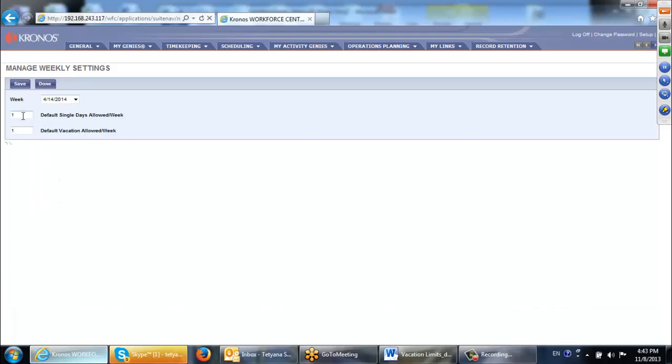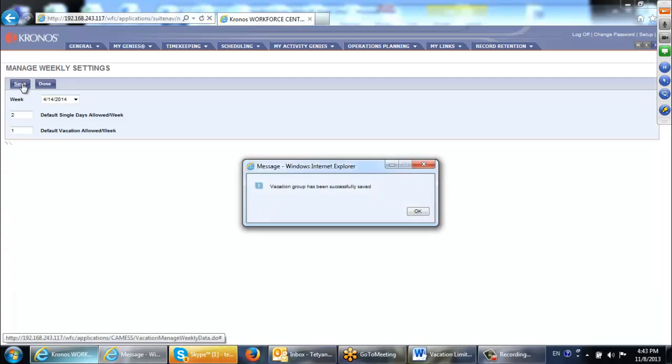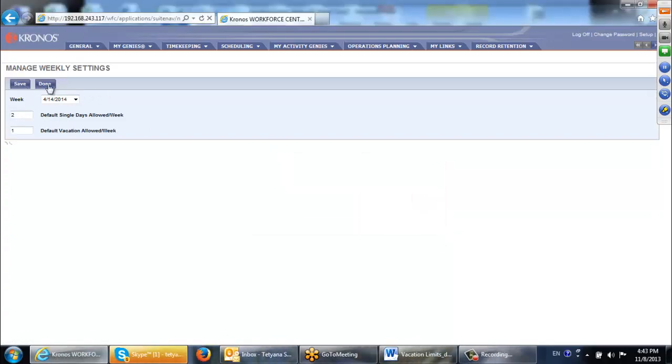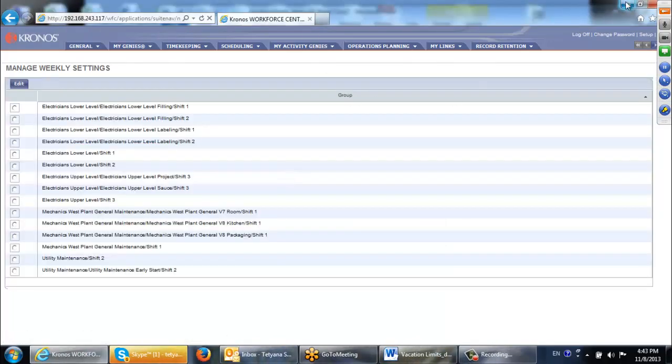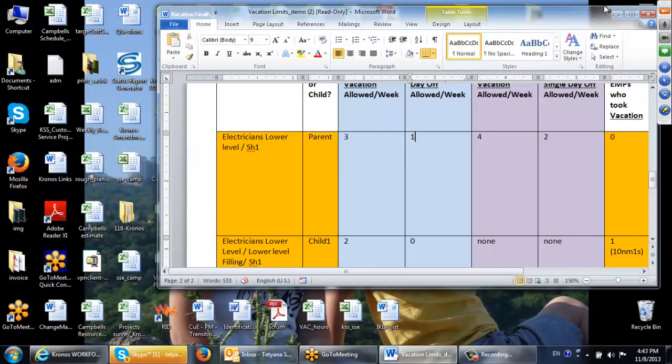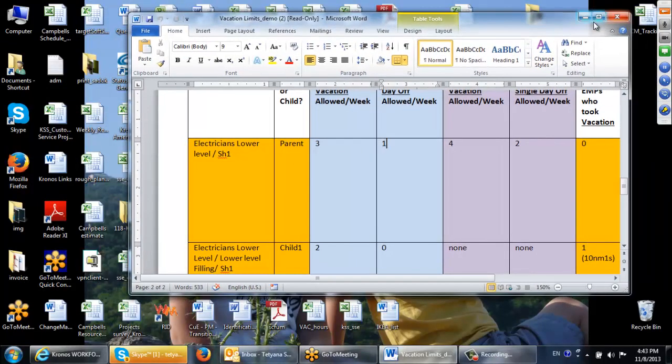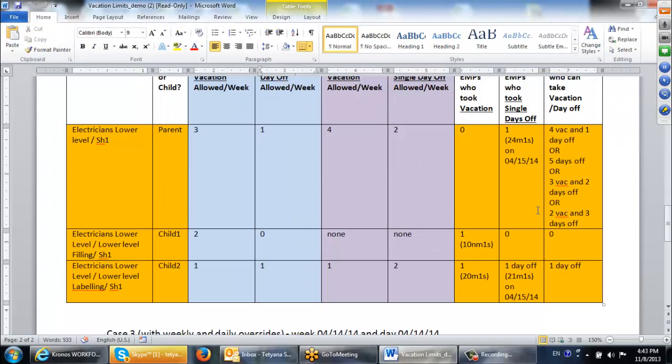So this week, and all other data remain the same. As we have overridden values for the parent group, these values should be used only for this group.